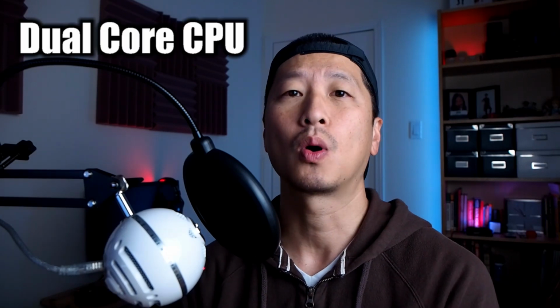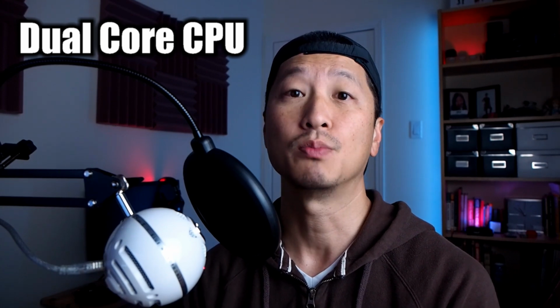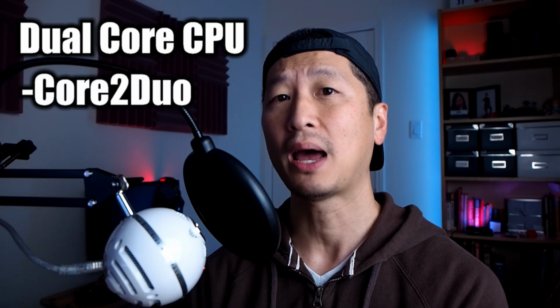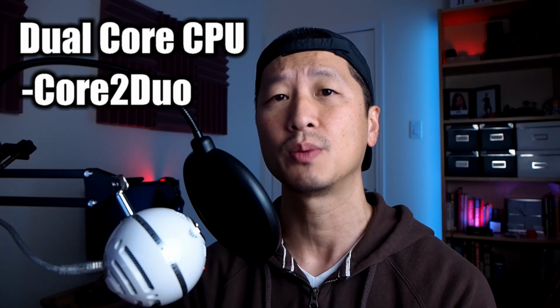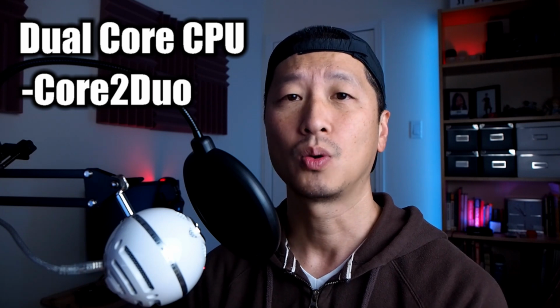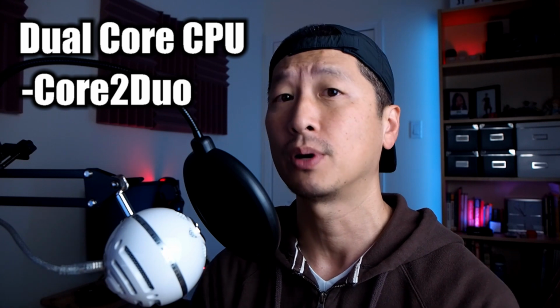Now, here's what I'm looking for in terms of specs. So the processor, I'd be looking for at least a dual core. Dual core, I think, is paramount for the computer to run as smoothly as possible. I personally like the Core 2 Duos because the upgrade path on that LGA 775 is fantastic. You got to be careful on the Core 2 Quads because not all the chipsets on some of these older computers can take that Core 2 Quad. So you just have to do your research and check out what chipsets on that particular motherboard.